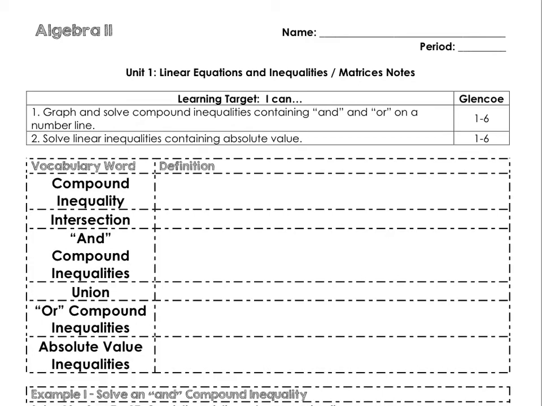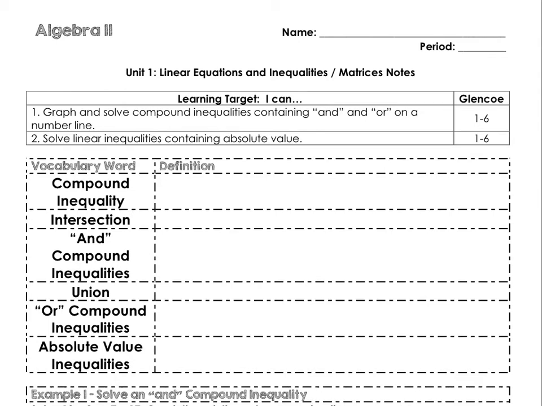This is your video lesson for Learning Targets 1 and 2 of our first unit. Your first two learning targets focus on the content found in the Glencoe textbook 1-6. You do have the option to read and take notes, but this is your second option of listening to the examples and taking notes on the examples that I will read and do on my iPad for you, okay?